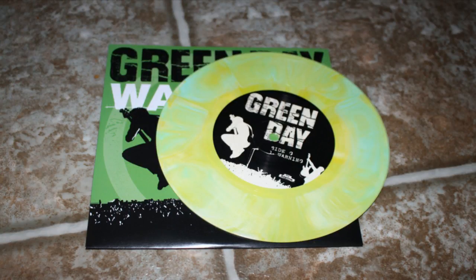Then there is Warning, which is on green marble — again it doesn't have the songs on the back and I always forget. It is Warning, Scumbag, and Outsider. I have Green Day Waiting, which has Waiting and Maria — only two songs, easy to remember. Maria is one of my favorite Green Day songs and this is on purple vinyl, which is really cool. I got this off eBay. It is Green Day Holiday on standard black — it has Holiday, Wake Me Up When September Ends, Litter Bomb, and Governator.